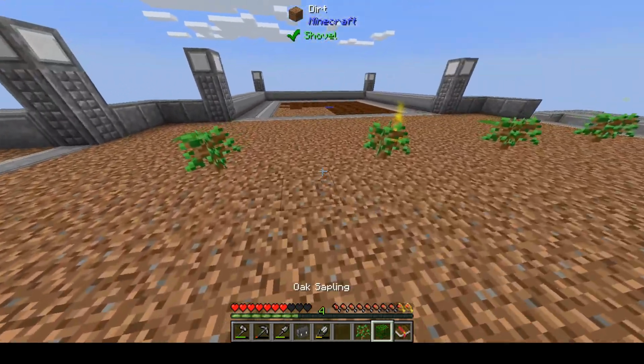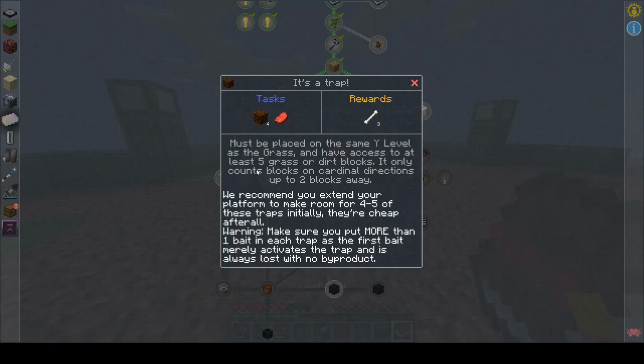Basically, how the ground traps function is they require, well, I can just read through the mission. It says it right here. It's a trap. Must be placed on the same Y level as the grass and have access to at least 5 grass or dirt blocks. It only counts blocks on cardinal directions up to 2 blocks away. We recommend you extend your platform to make room for 4 or 5 of these traps initially. They're cheap after all. Warning, make sure you put more than 1 bait in each trap, as the first bait merely activates the trap and is always lost with no byproduct.